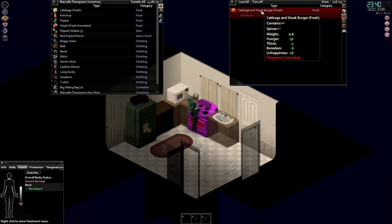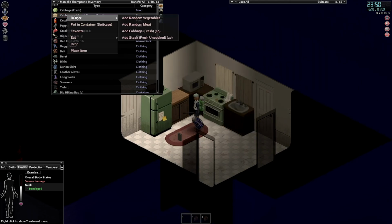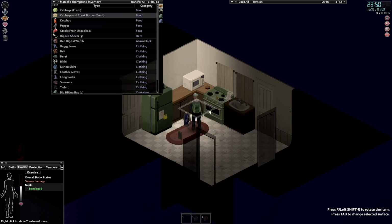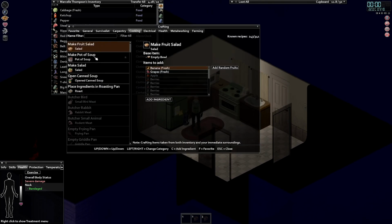It's not gonna cook. I don't know if I can eat this. It's the steak that's doing it, but I don't think it can... I don't think I'm gonna risk it with eating that. We're unlucky and stuff. I'm not doing it. I'd rather just accept that I've wasted a bit of stuff. Let's have a nice roast. Cabbage, carrots, and steak.